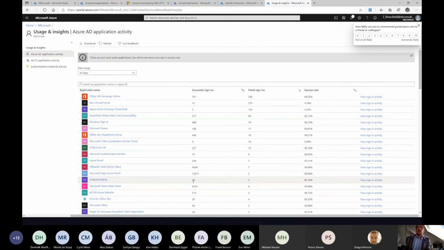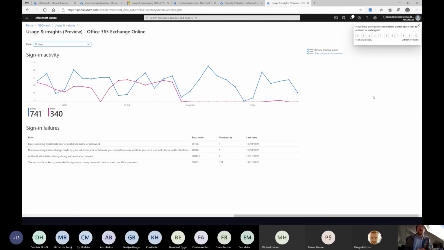Okay, like Outlook Mobile, there are not so many users in the time period. Not so many failures, but it drops the percentage down. So consider the percentage in respect to the number of sign-ins. But let's go back to the Exchange Online one, and I can have a look at the detailed report as to when the success and failures were. And we look, for example, going back a month, there's been no failures on Exchange Online in the last week and a half on this tenant, but there was a considerable number before that, okay, 30 or 40 a day.